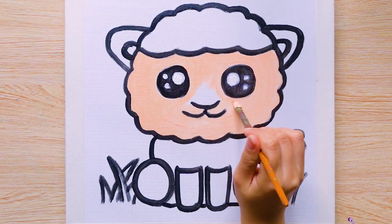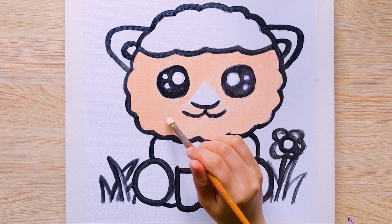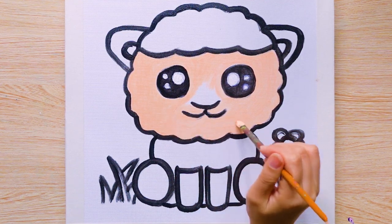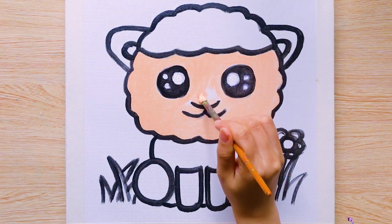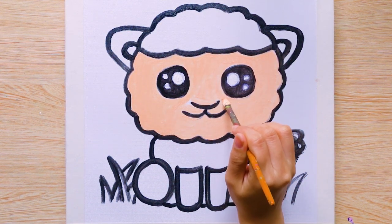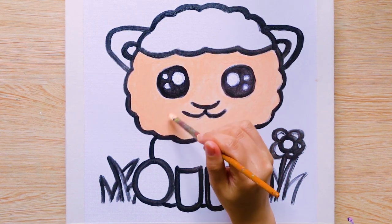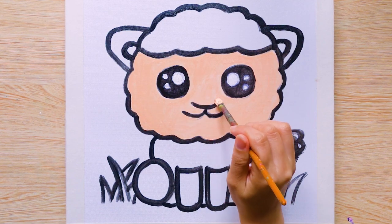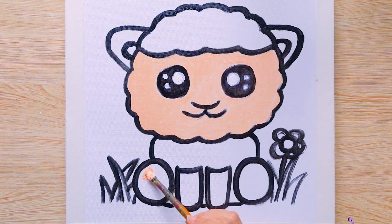Here I am coloring. I just have a nose more. See? Just a nose more, so we'll finish the picture. Yay! I finished it. I finished the face of the sheep. No, I didn't finish. I have some more curve.